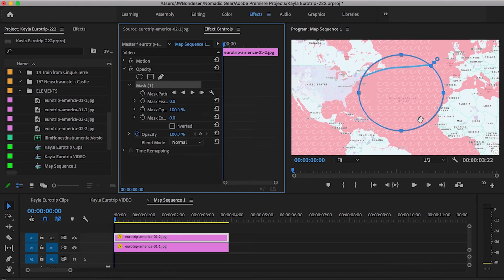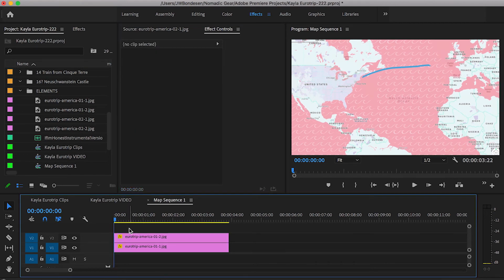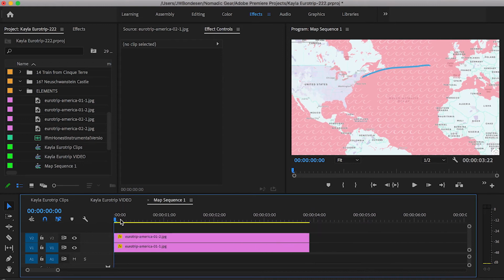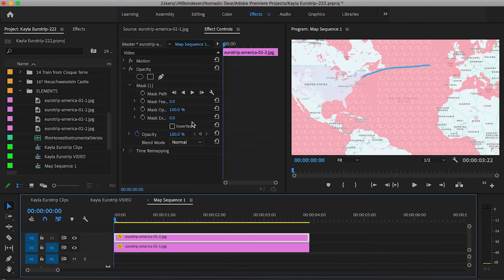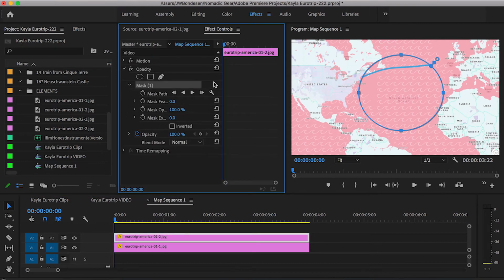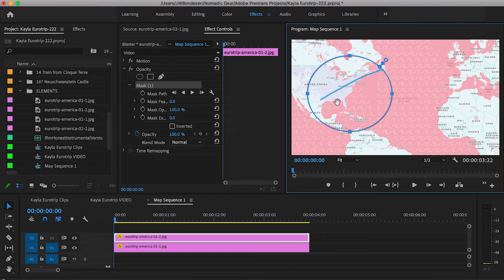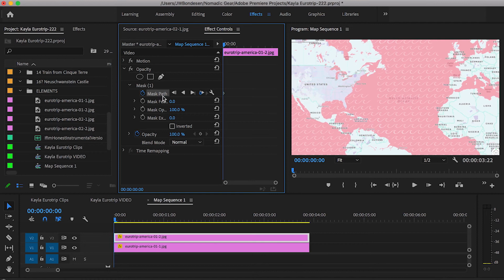That's the edging. If we put our sequence at the beginning of the timeline, we want this mask to be so far over that it doesn't show any of the blue line. And you're going to want to toggle the animation for mask path.